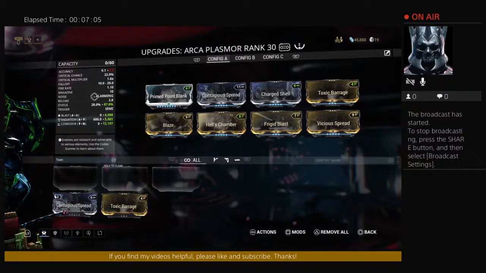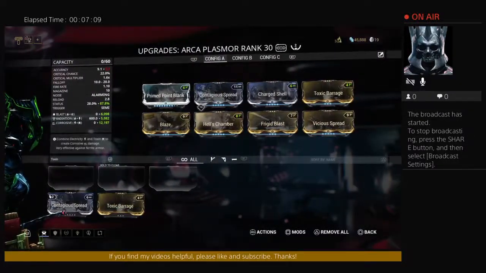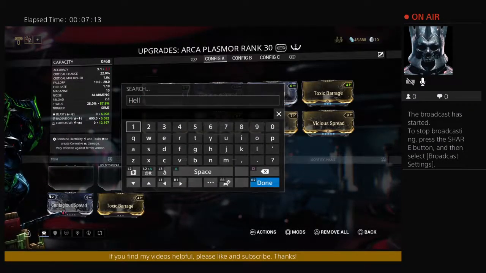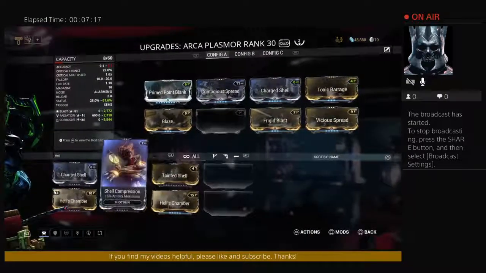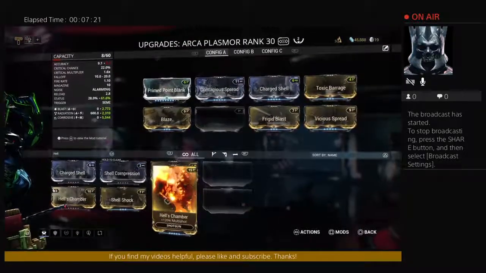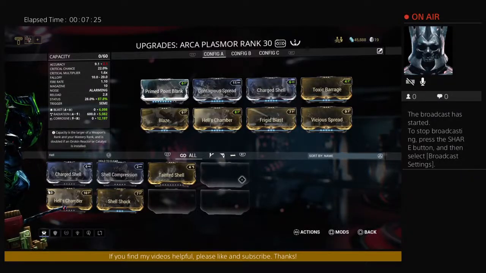It gives us a status chance of 87.8% after the multi-shot bonus. Without the multi-shot bonus, just gonna pull up Hell's Chamber again, it's only at 61.6, so your true status chance is actually 61.6. This extra status chance is spread out across the extra projectiles that this weapon's going to fire.